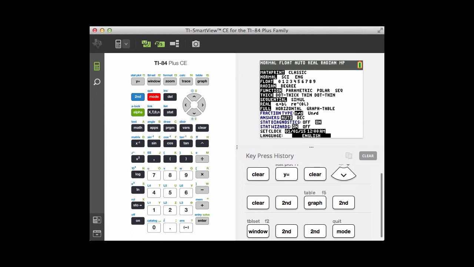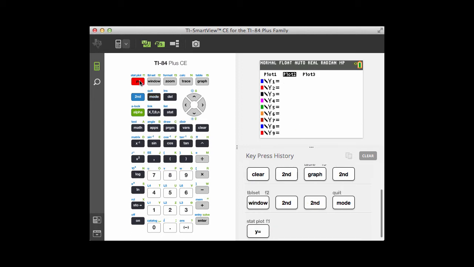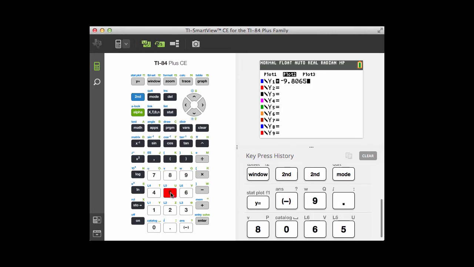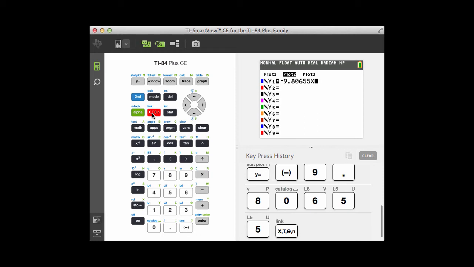Well, the first thing we would do is go to y equals, and we would put in our velocity equation. And our velocity equation was negative 9.80655 x.